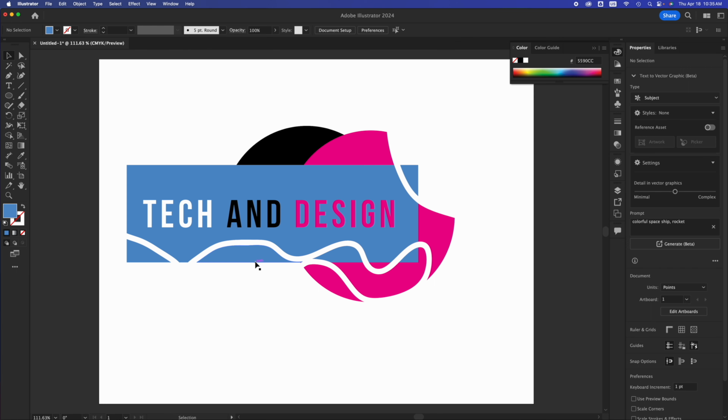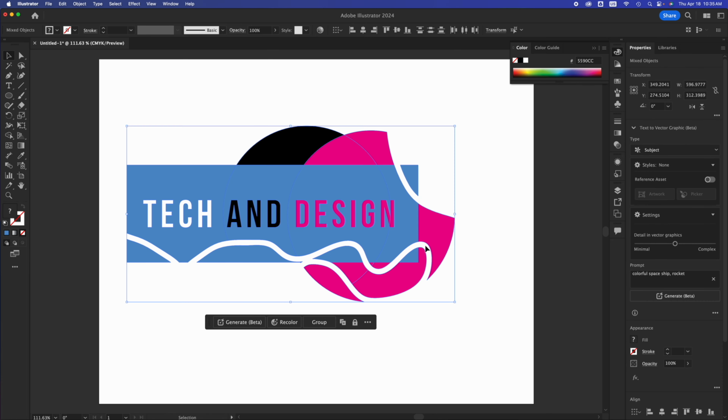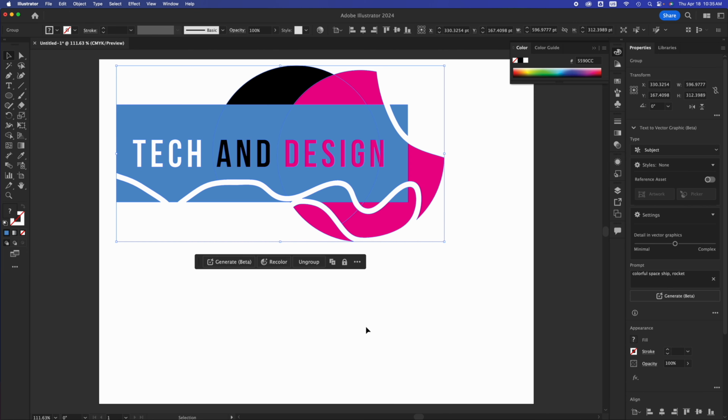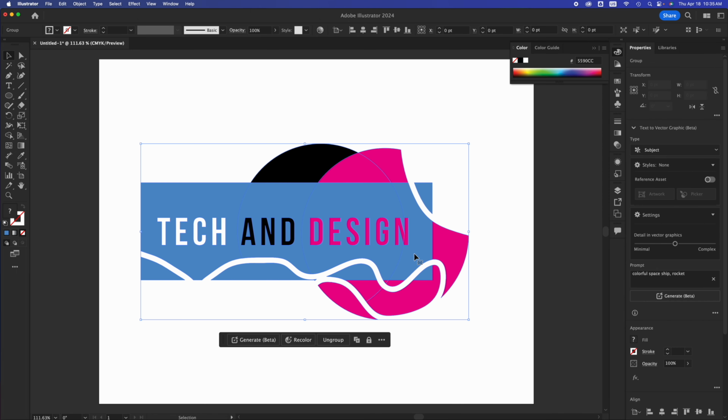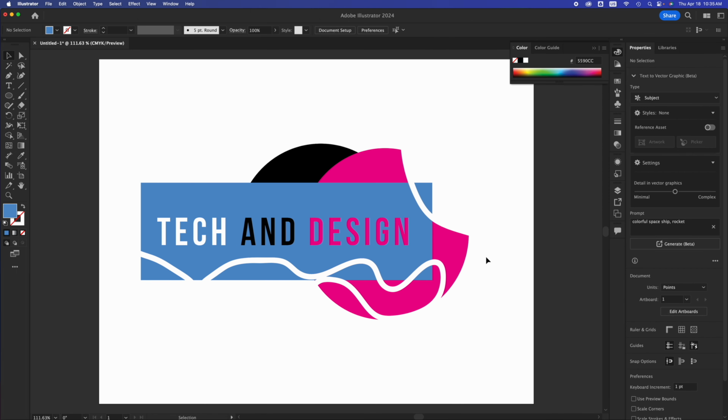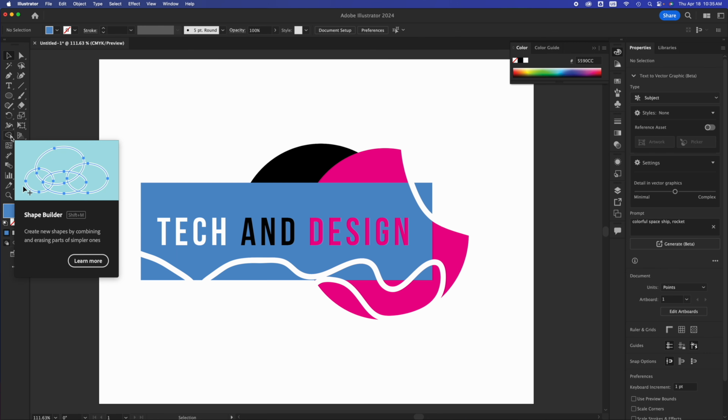Extremely useful for design. And now we're gonna put this on the side. So let's highlight everything and group it. So Command G. So if I click anywhere, I can just move it to the top. Now the next thing I'm gonna choose is our shape builder tool. We're actually gonna mess around with this as well. I was gonna make a new shape, but I changed my mind. So we're gonna go on and choose our shape builder tool.